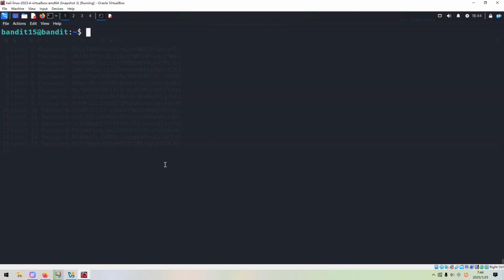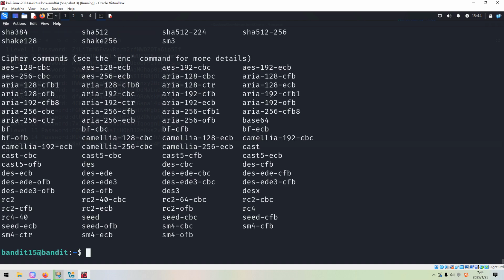Just as I mentioned at the very beginning, we can take advantage of OpenSSL. So how to use this command? There will be different ways. You can use Google to do some research, and also we can get some help from the built-in help of the command. For example, openssl help, and then you can get all available commands.